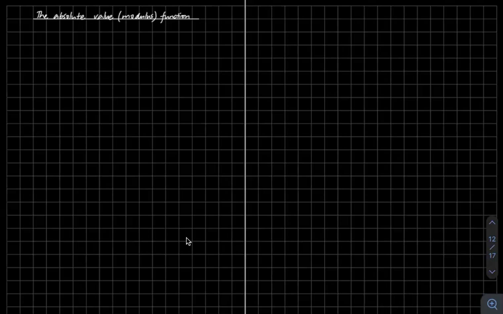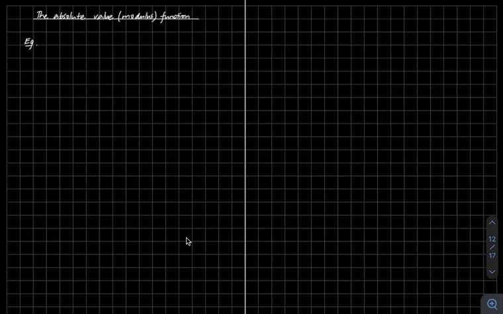In this video we're going to consider the absolute value function, sometimes called the modulus function. We've actually come across this notation in quite a lot of contexts already, with vectors and matrices and complex numbers, but we haven't really thought too much about it just in relation to numbers or algebraic expressions. So we're talking about functions which contain the absolute value operator, or the modulus operator.